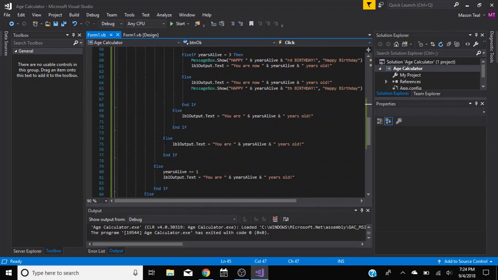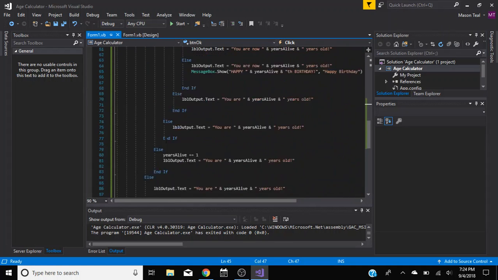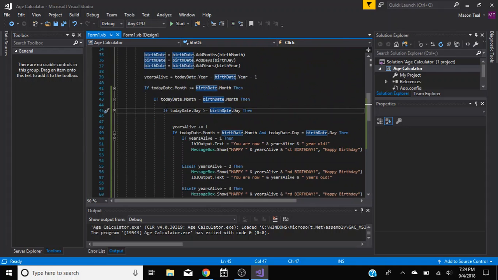If it's not, it'll just say you are this many years old without adding 1 to the years alive, because tomorrow I'm not 2 yet, you know what I mean, it just works. So then add 1 to years alive.